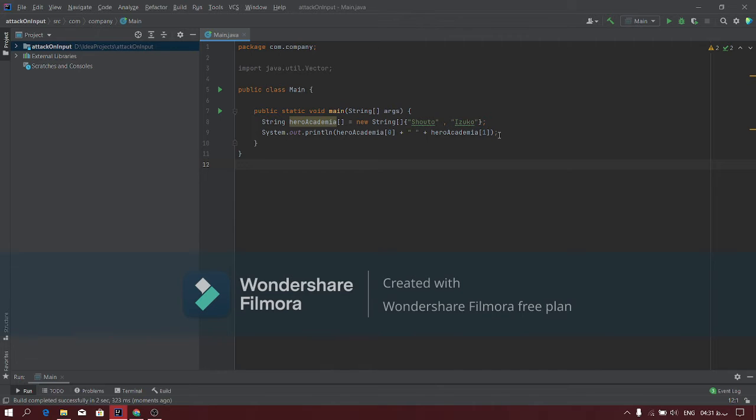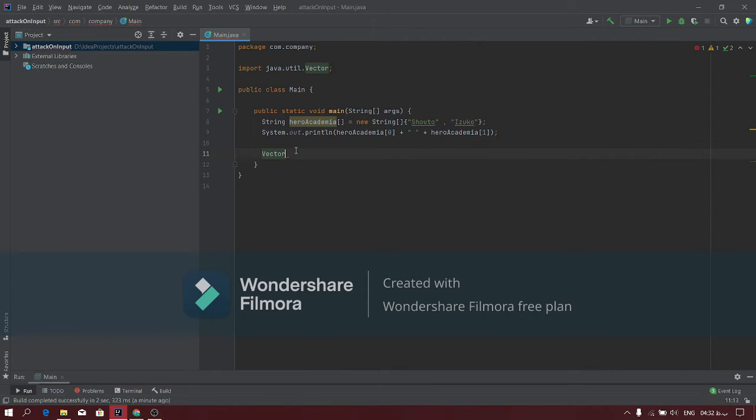And about the vectors, here with arrays we have to initialize them, but what if we don't know the number of elements or the elements themselves? Therefore, we should use vectors like this, Vector. And of course, while using the Vector class, we have to import it right here like this.